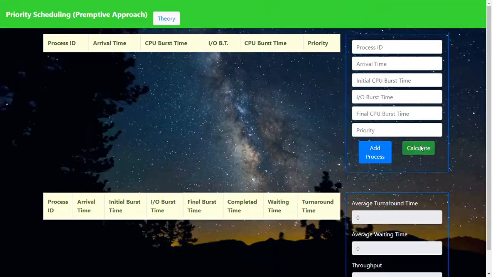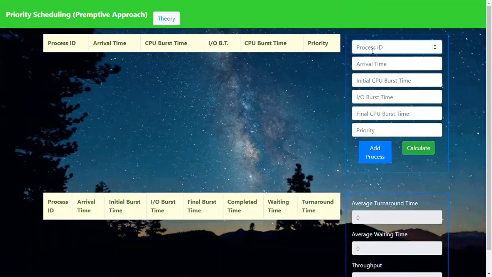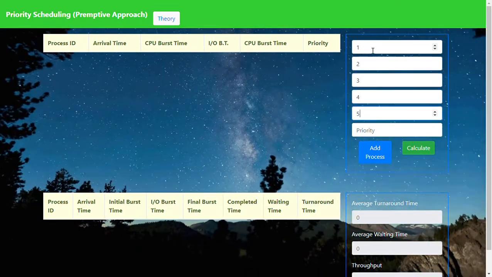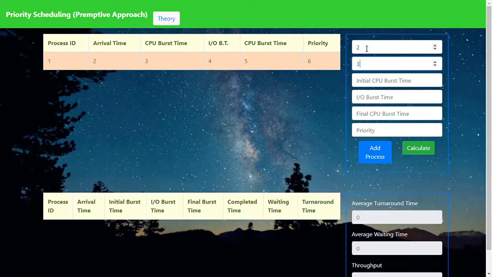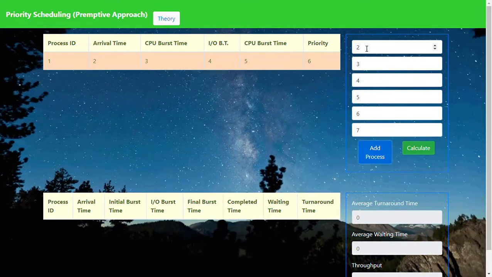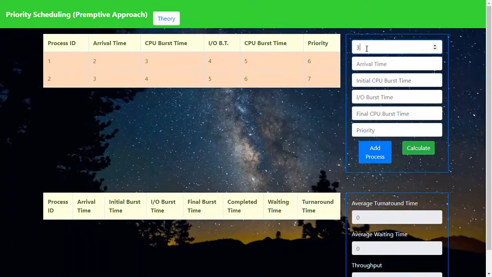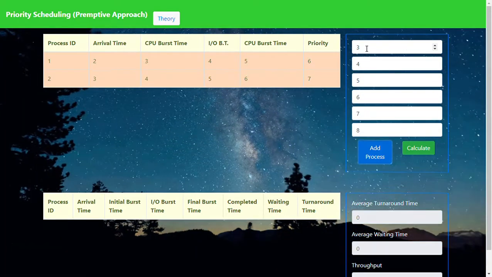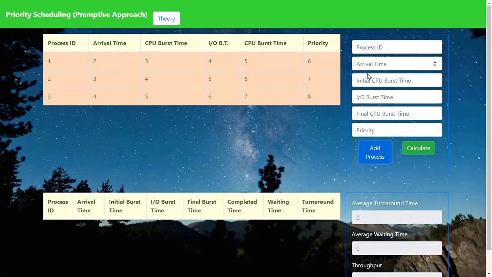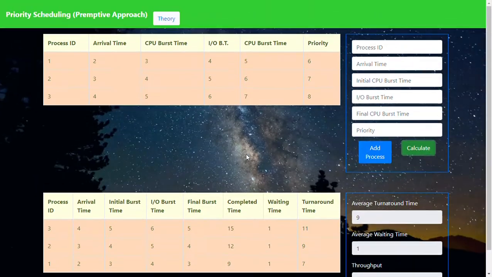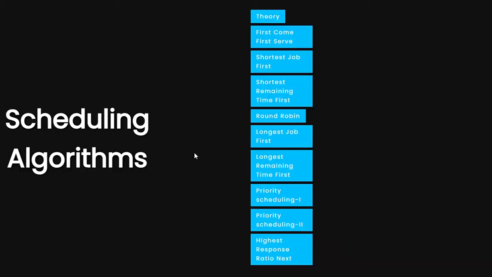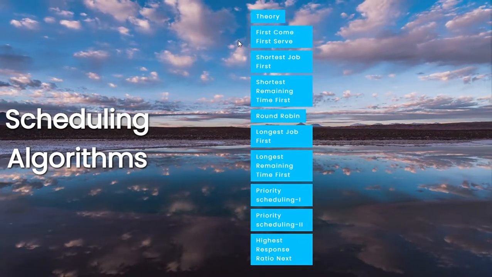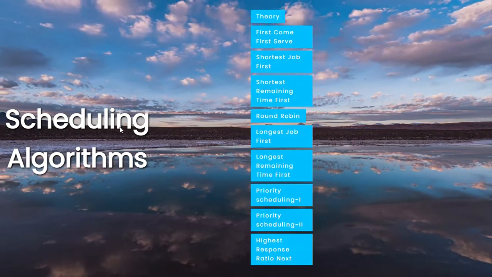So I'll just take you through its preemptive approach for the priority algorithm. I just have to press the calculate button, right? So we are done with 8 of the most important algorithms.